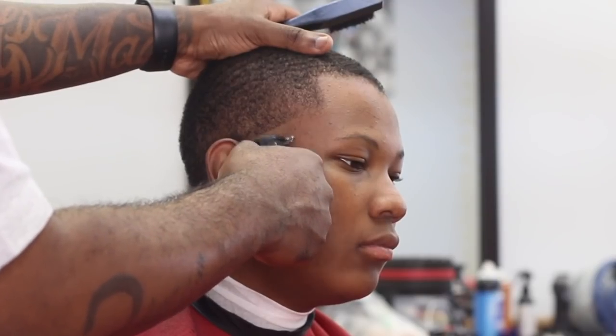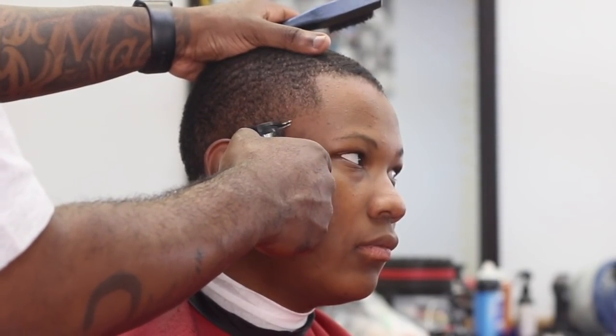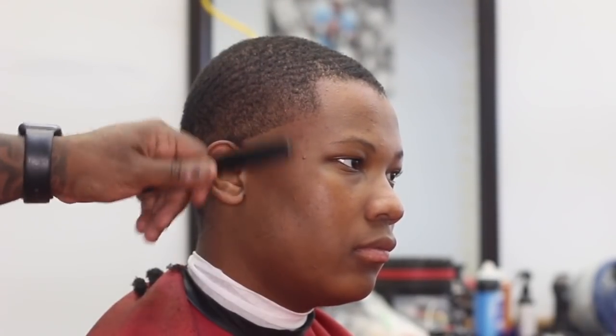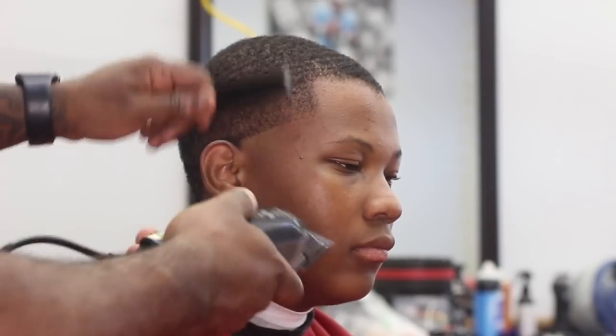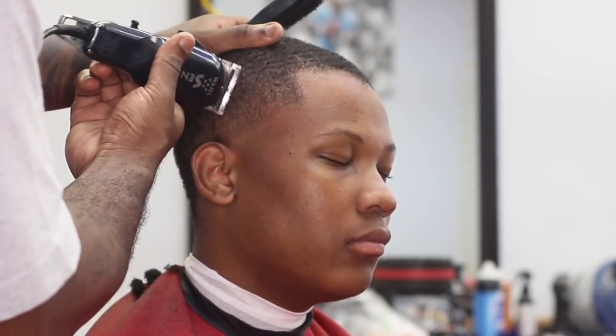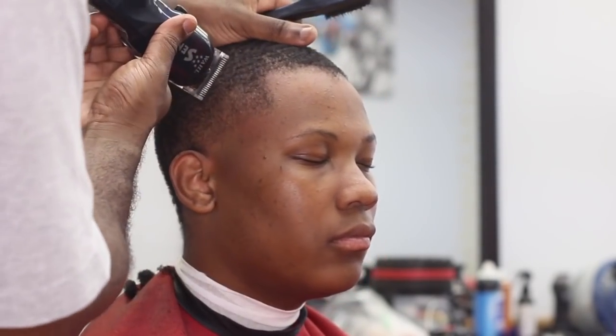Now, slow it down. Now, we got my Flash FX clipper right here, and the clipper doesn't matter as long as you have something to make it bald, right? And that's what we did right there. We made it bald. Right here, I'm using my seniors. They're adjustable. I use them open to close. I use it to make a second guideline.